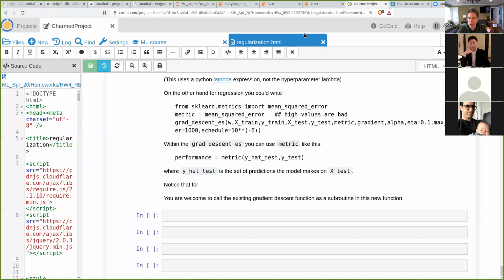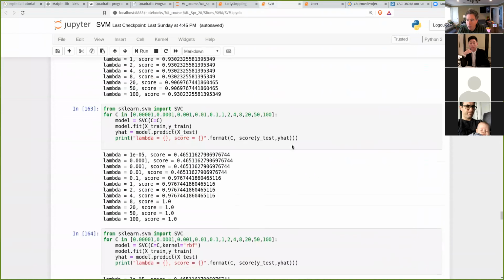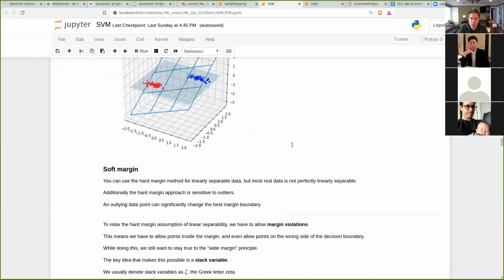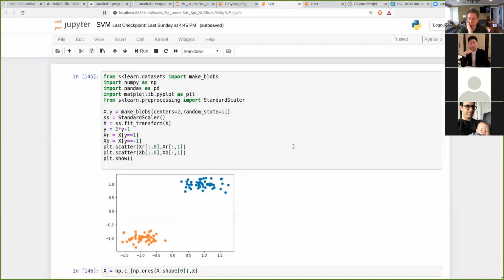Okay, so now we are recording and we're going to the slides on support vector machines. And again, I can't see my tabs. Is this my tab? I don't know. Is it? Oh, yes. Okay, so this is mostly what I did during spring break, make these slides.